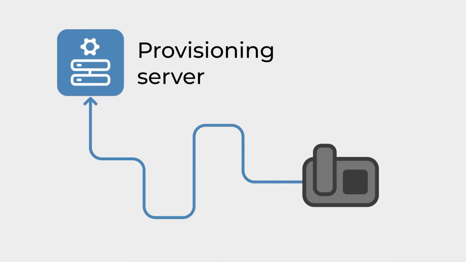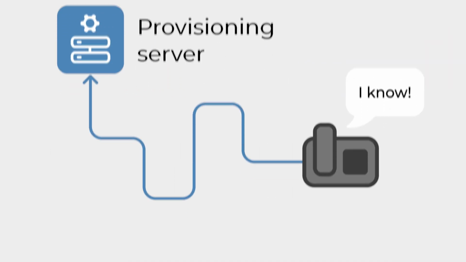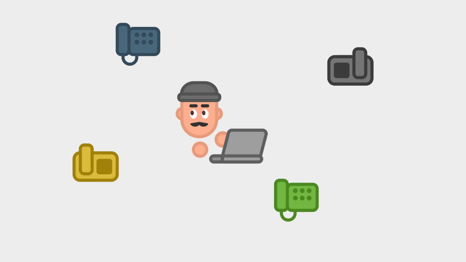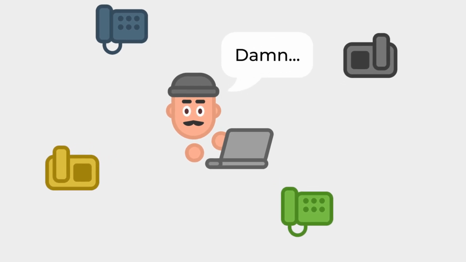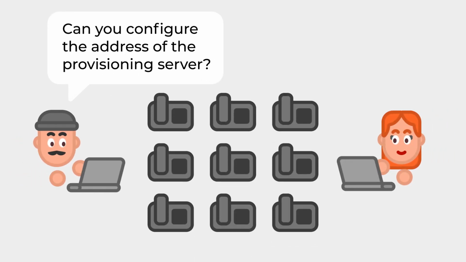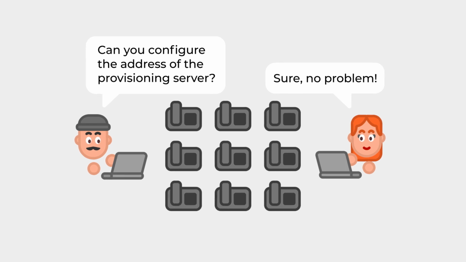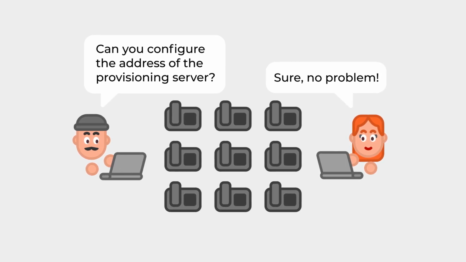Auto-provisioning will work if your IP phone knows the address of the provisioning server managed by PortaSwitch. If you buy the IP phones retail, you will probably have to change the address of the provisioning server on every phone manually. However, if you place a large enough order with a specific vendor, the vendor can pre-configure these settings. That way, you can deliver the IP phones directly to your end user without even unwrapping them.